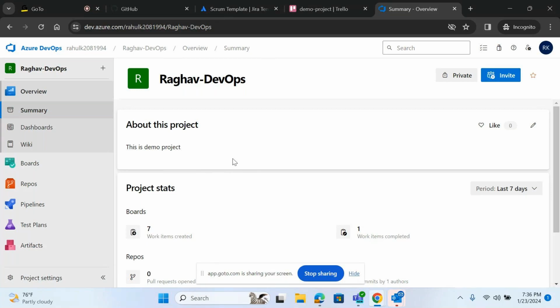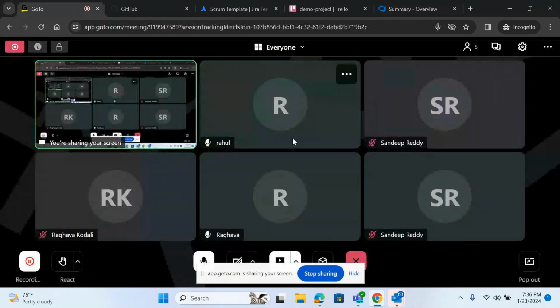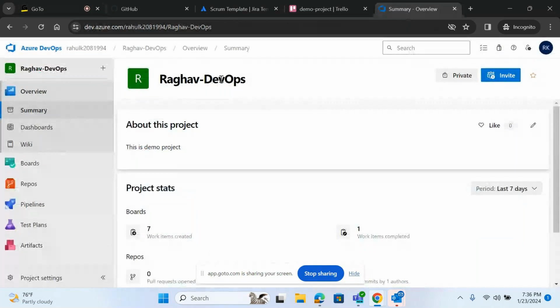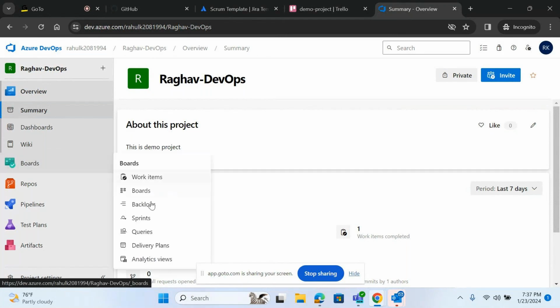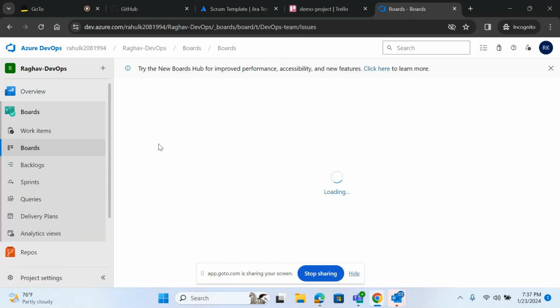We also have Jira and Trello. So today we'll see about Trello and quickly see Jira, which is a similar tool that can be used to track your project. You have seen that you can create a sprint, you can create a task and all, right? On the board, on the Azure board. So Trello looks similar to Azure board.